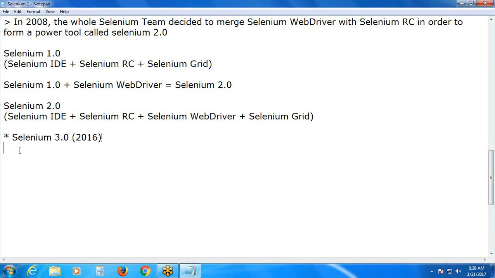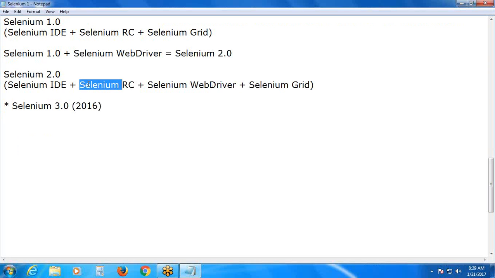In Selenium 3, no new tools or components were introduced. I think they removed Selenium RC. Now Selenium IDE, Selenium WebDriver, Selenium Grid. Then what is the advantage of Selenium 3? That we will discuss later.